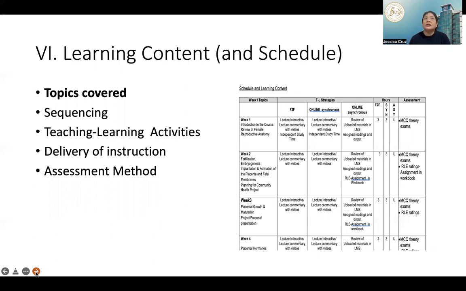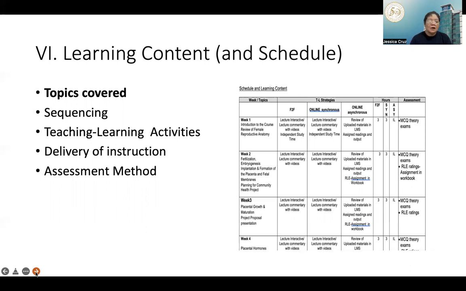For example, start from basic concepts to more complex ones, generalities to more specialized features, or simple basic knowledge to more complicated. A well-sequenced order of presentation of topics would also facilitate student learning.